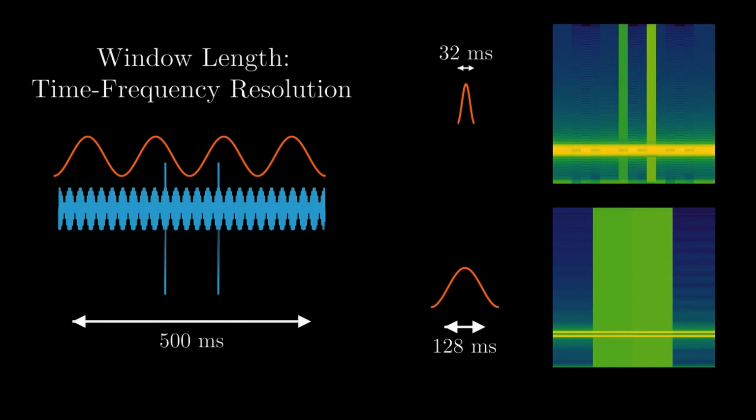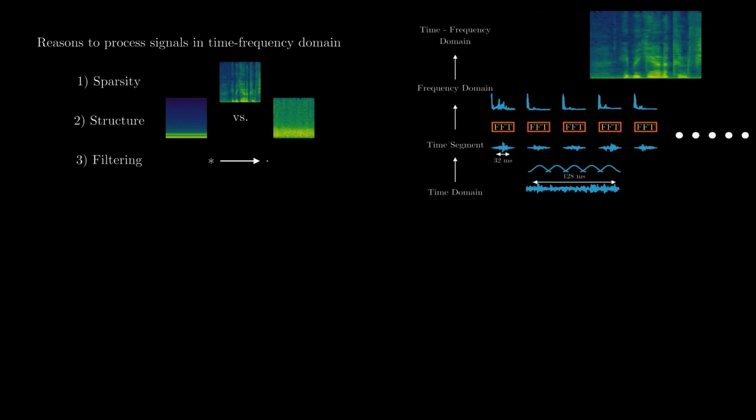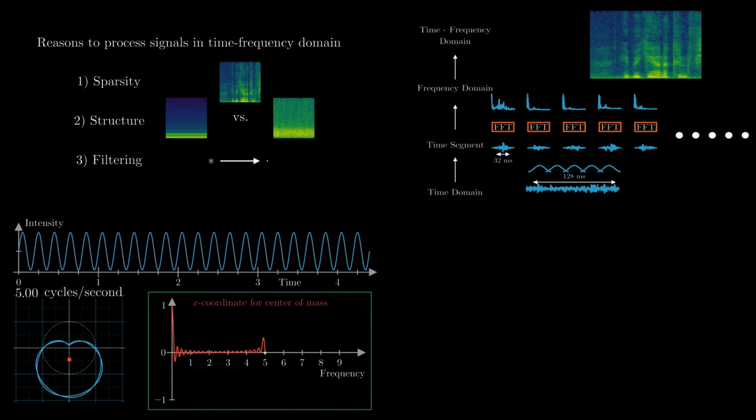Congrats! You've made it to the end of the video. You're now ready to go out and explore all kinds of signals in the time-frequency domain. Today you've learned why it is useful to process signals in time-frequency domain and about the short-time Fourier transform. We covered all the steps from the time domain signal to the spectrogram, the representation in the time-frequency domain. You hopefully got a more intuitive understanding of what the Fourier transform is about and how we can find the predominant frequencies in our signal segments.